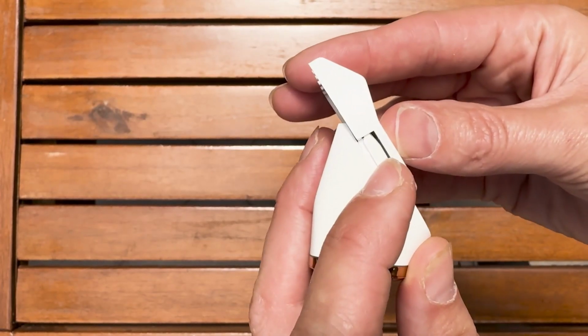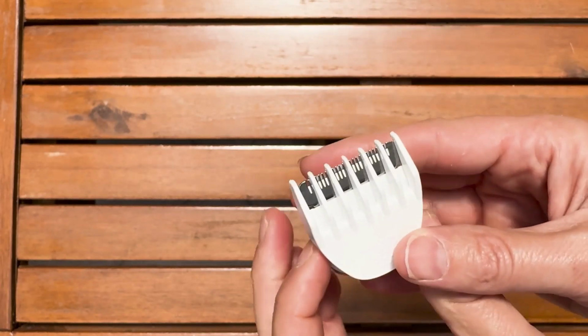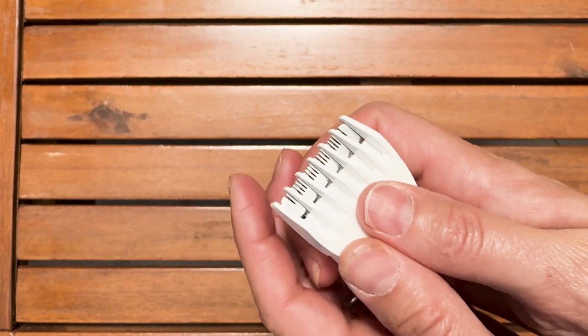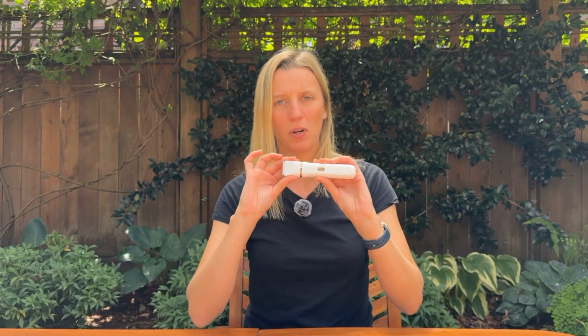They just slide in. There's these little ridges on each side, so you just want to push down, and then you have that on, and it just pops up the same way. I am really impressed with how cleanly this works. I love all the different adapters. This is one nice body hair trimmer.